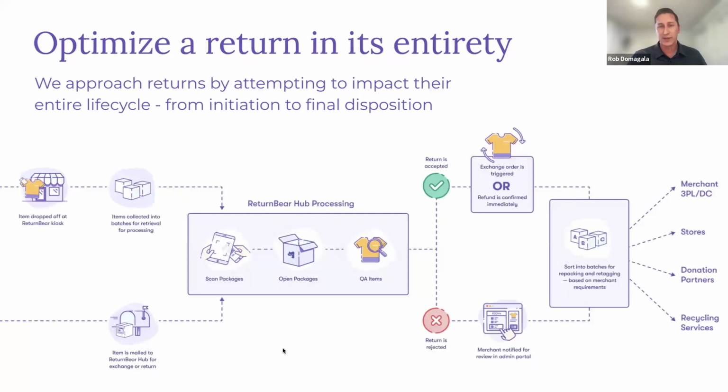We also want to make sure that, of course, any customer requests can be triggered in a timely manner, and you have to think about what it'll take to convert that drop-off into an exchange or verify an item that's been picked up by an Uber potentially, how quickly it will take to get the next product that the customer requested back to them.